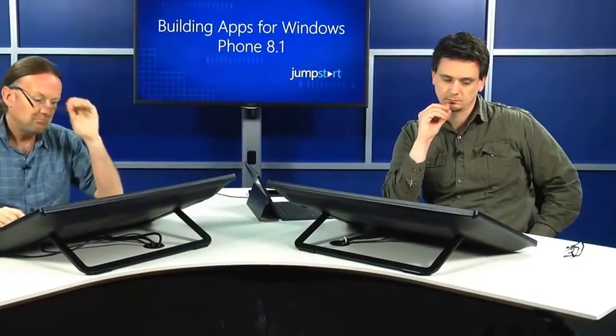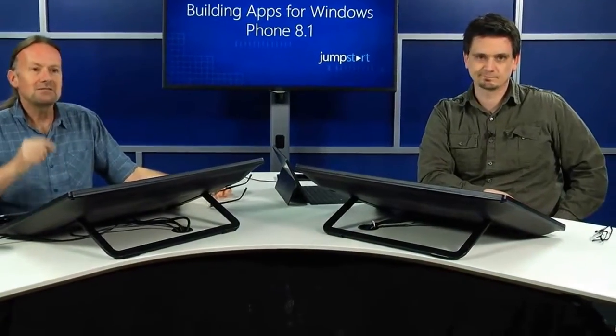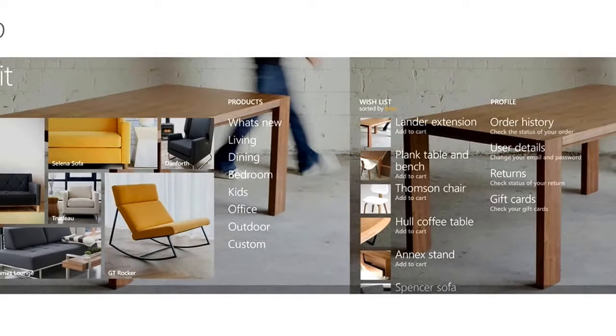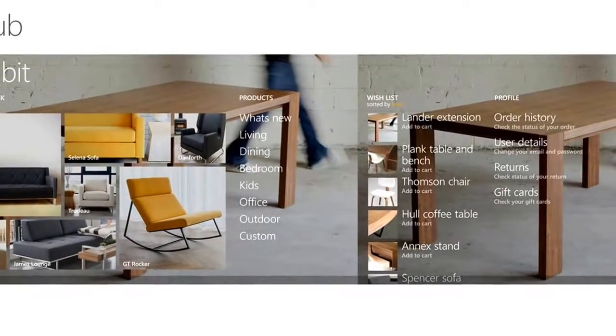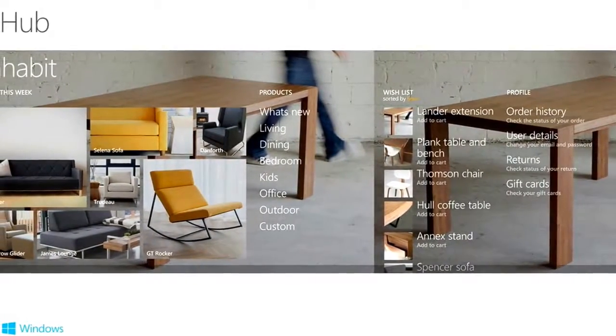So that's the pivot. The hub is kind of related. It's the big brother, if you like. This is really, really rich content, and you can see how graphically rich this is with lovely background images and some menus of items over it. This has some similarity to the panorama control that Windows Phone 8 Silverlight developers will be used to using, and it fills the same kind of usage scenario.